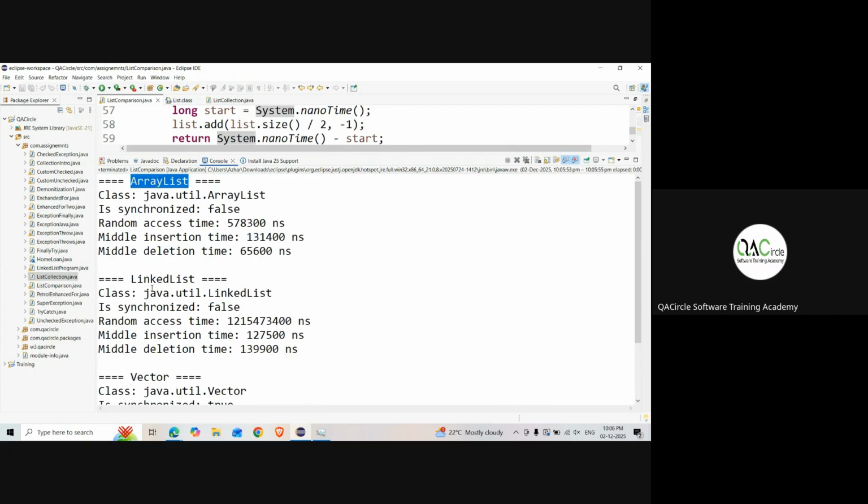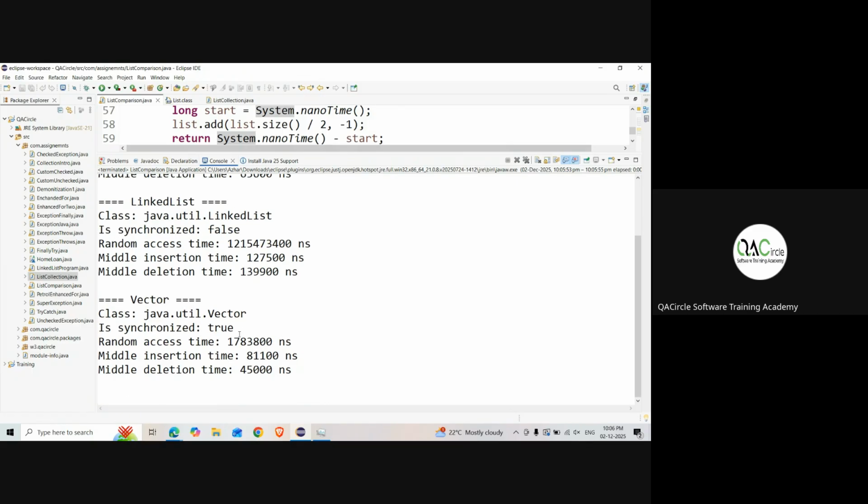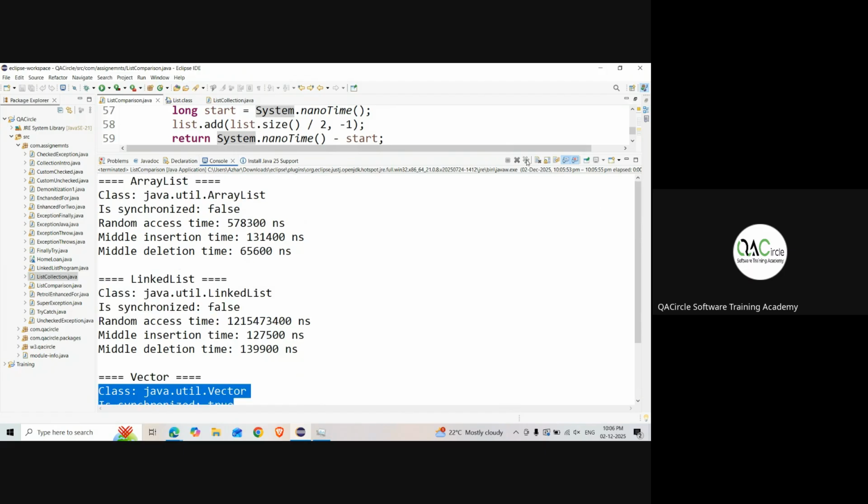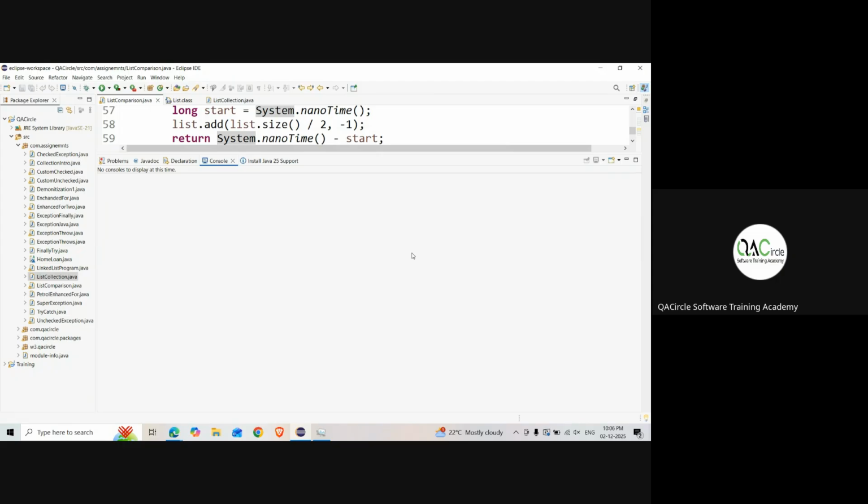Array list and linked list are non-synchronized. I'll tell you what exactly this means. We haven't started the threading concept in Java yet, but understand this concept. Vector is synchronized. What do you understand by synchronization? Anyone? I'll run it once again to show you guys. But what do you understand by synchronization?